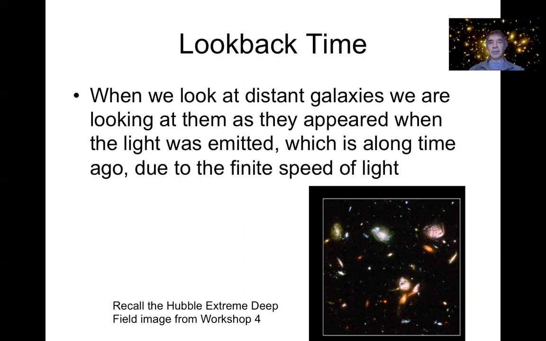And this is because of the finite speed of light. Okay? So because these galaxies are so far away, the light traveling from them takes an awfully long time to get here. And what that means is that the time when that light was actually emitted was a long time ago, and it becomes significant compared to the actual age of the universe since the Big Bang itself. Okay? So this comes back to this idea that we looked at in workshop 4 when we looked at these pictures from the very, very faint galaxies, which are a very long way away.